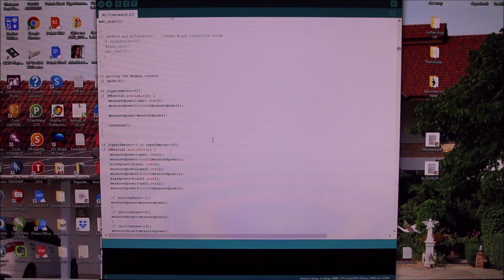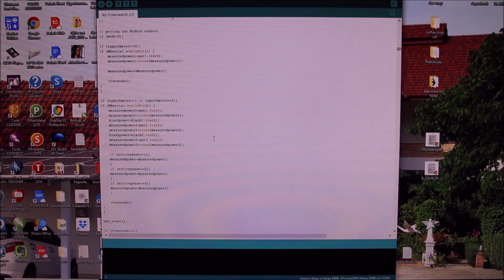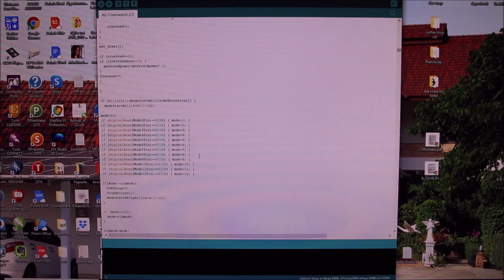Yeah, the loop. Other than the Modbus, which is timer based, the rest of the loop is actually based on timestamps by millis. So I'm putting time intervals for every one of these functions, but the starting point is not exactly defined by a timer.